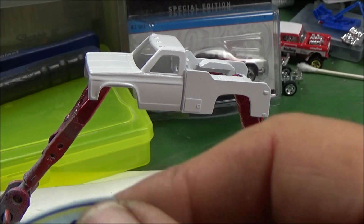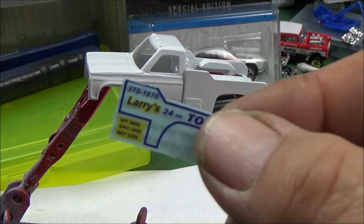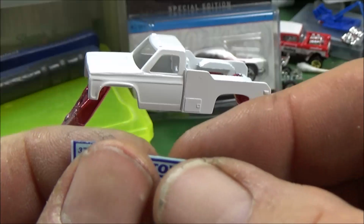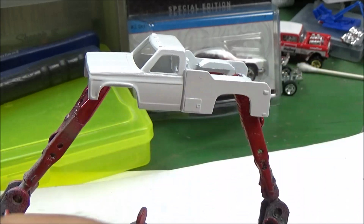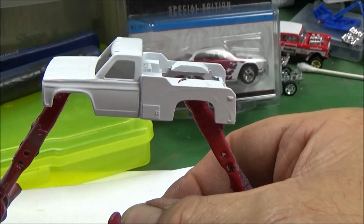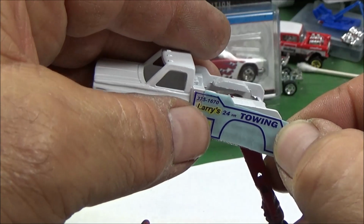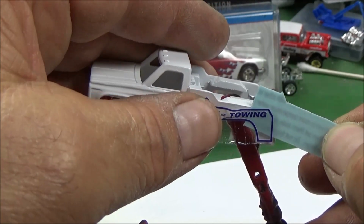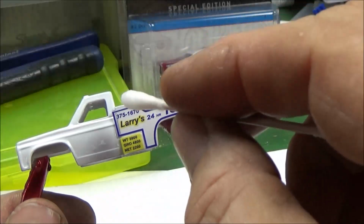I usually dip, then I let them sit to soak up the water. After they sit for about 30 seconds or so, just push it with your finger like that. You see it slide to the side. This is for the back, so we'll just put a little water on the back there. Stick it right where it goes. Spread it out. We get a Q-tip or a toothpick, whatever you got, and adjust it to where it needs to be.